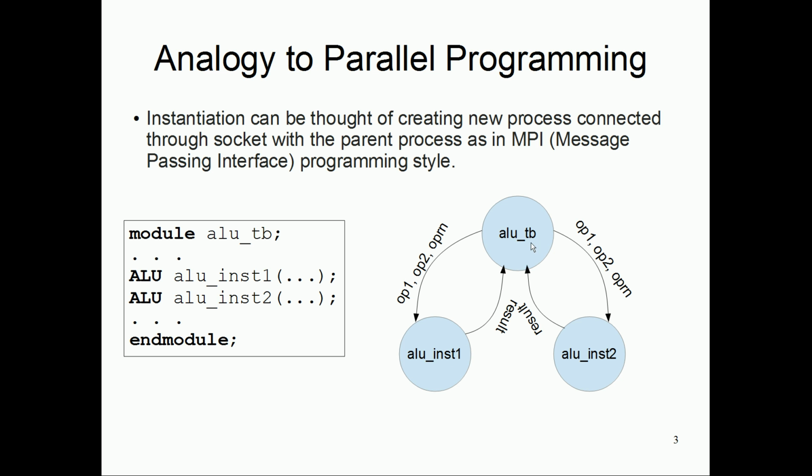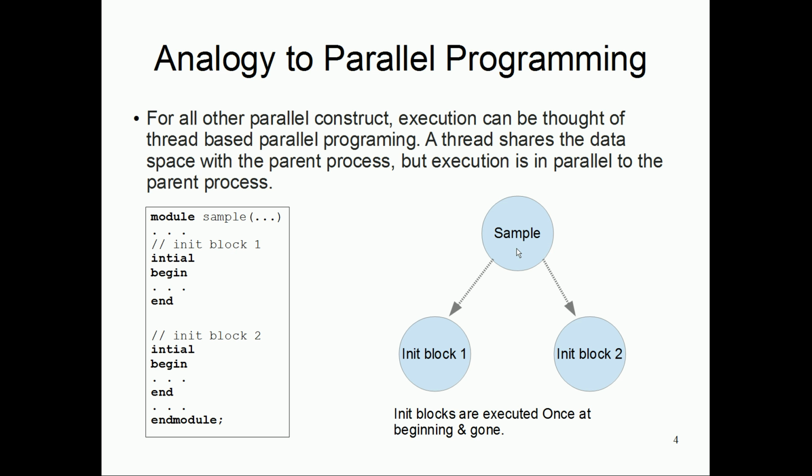This is a concept you need to get used to and be familiar with, just to understand the behavior of the simulator itself. Next, let's say I have a module with two initial blocks, initial block 1 and initial block 2. We can think of it as spawning a thread. If you study operating systems, a thread is basically almost like a new process, but it can access all the data.